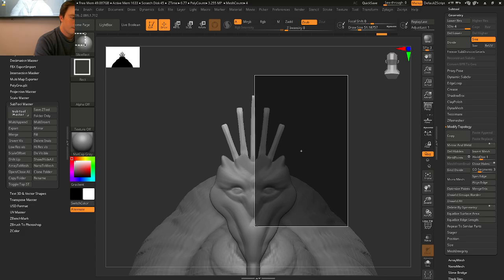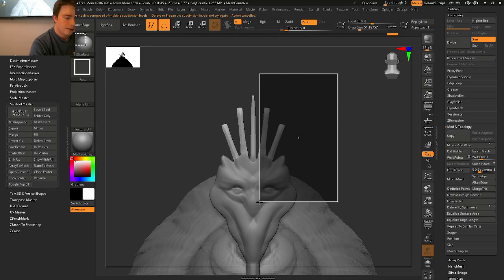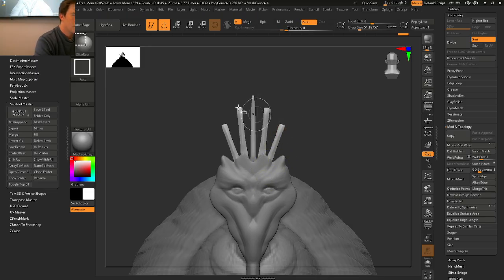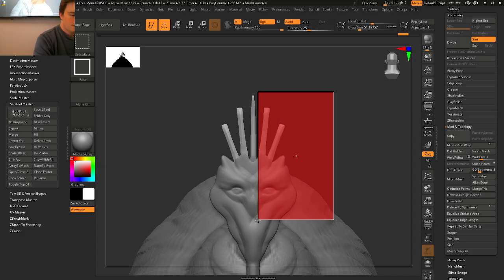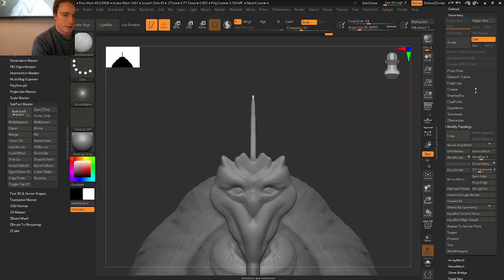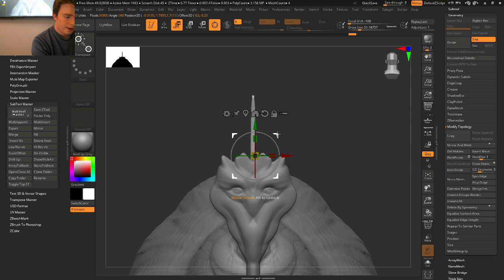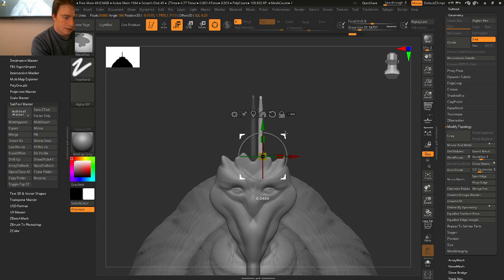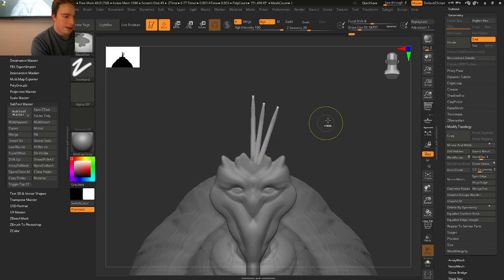Actually, quite silly. I could have just done this. Bring back there. This works out even better. We're just aiming to get a cool little design going on.